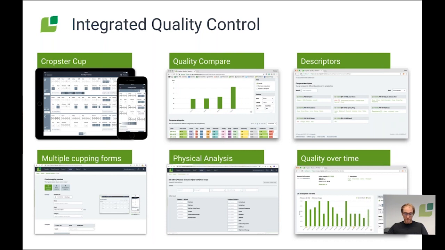As said in the beginning, it's also possible to track physical analysis of green coffee with the help of green grading sheets in the Cropster platform.